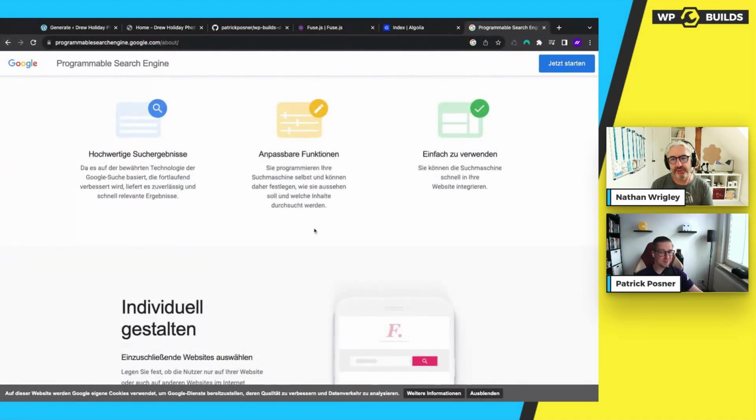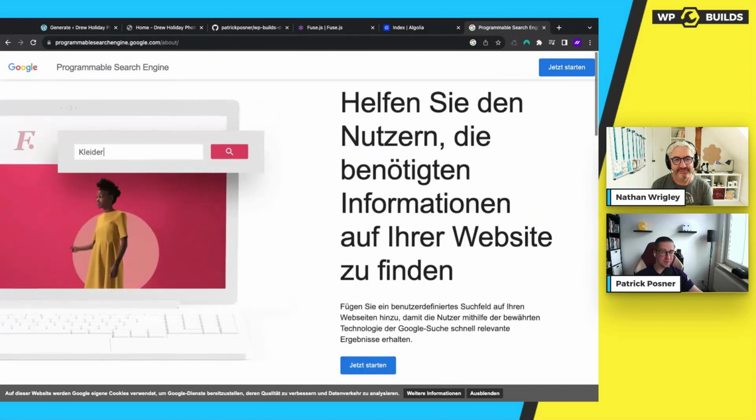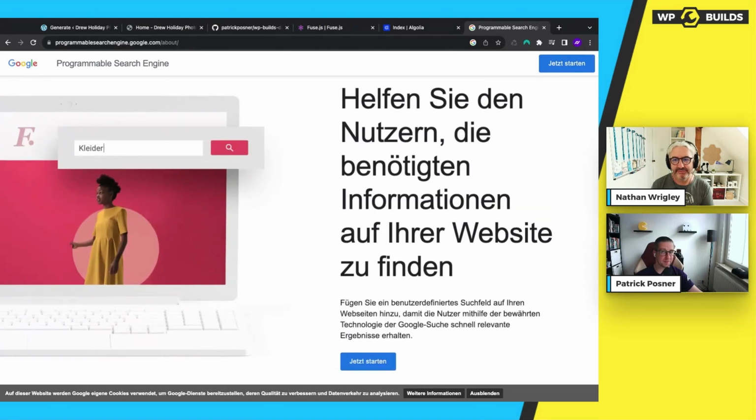It's a service provided by Google that you can use to implement basically the Google search into your own website. It's pretty easy to set up. It just takes like 2 minutes.